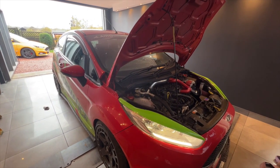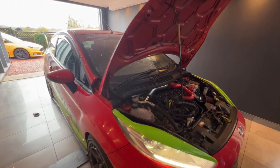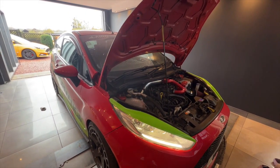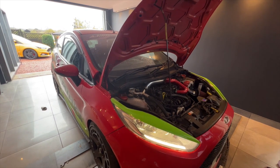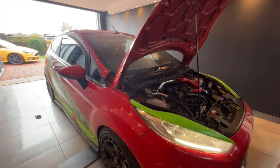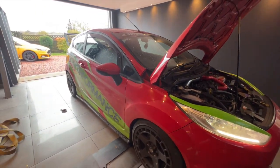Now it's time to hit the dyno, so we just need to run a couple of pre-dyno checks, and then we can run it up the dyno, see how much it's making just before we go to Crail at the weekend. So this car's used quite regularly when it comes to doing the drag race days, as well as just fast road use. I'm sure you can appreciate this car is quite a bit of kit.